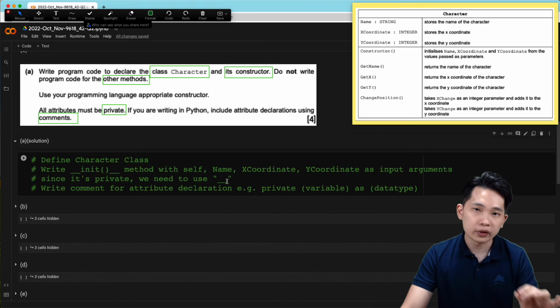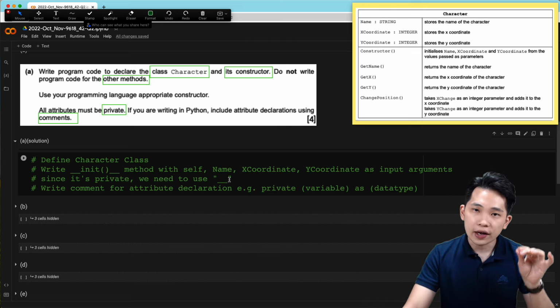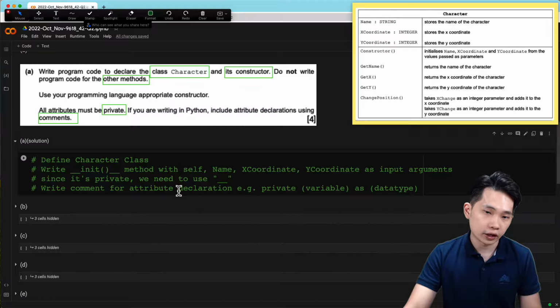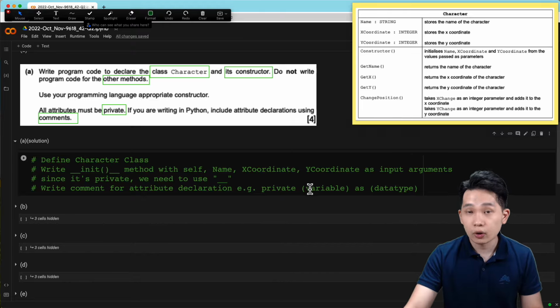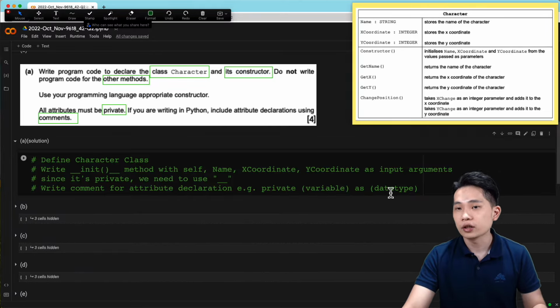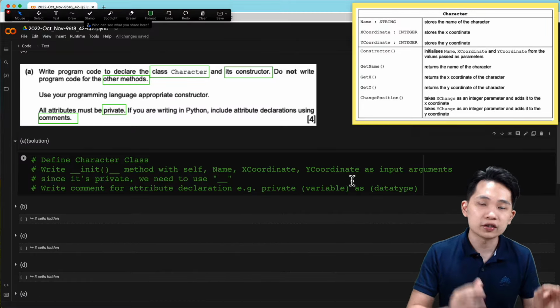So always remember that for private attributes, we have to use this double underscore. And next, based on the question, we have to write comments for attribute declarations. For example, we can write private and then the attribute name as which data type, which they have given us in the question as well. So you can just write your solution on your notebook or inside your computer.